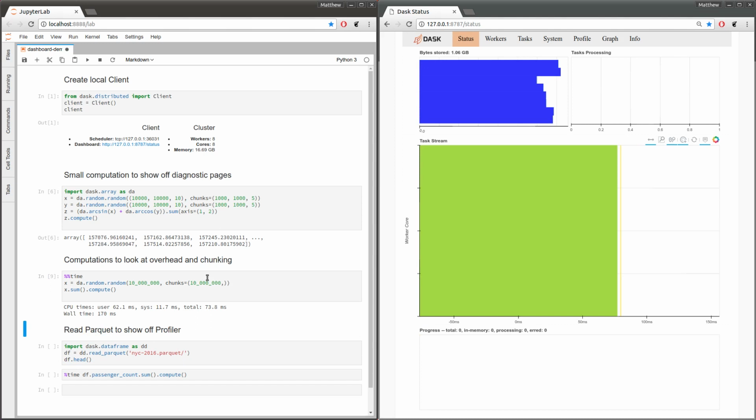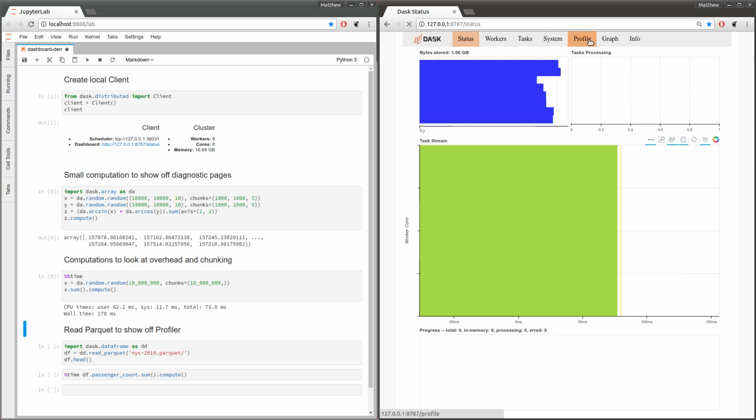So let's look at a few more pages here. Let's go over to the profile page. What we're seeing here in the task plot is a very coarse-grained view of how Dask sees these things. Every rectangle here corresponds to one task, but we can't get much information about what's happening within that task, within that Python function. What are the various lines of code that are taking up the most time?